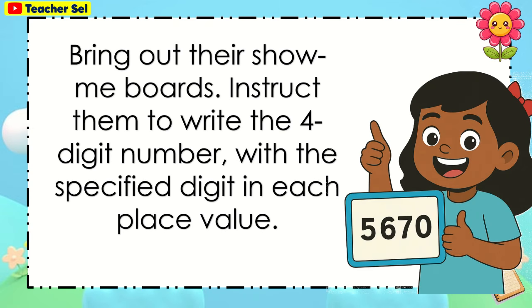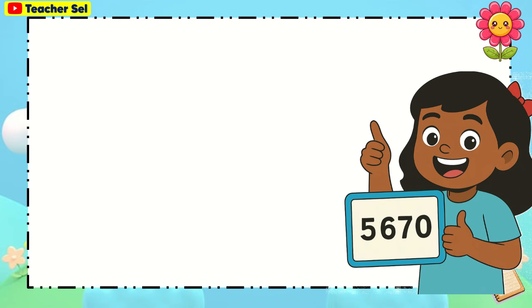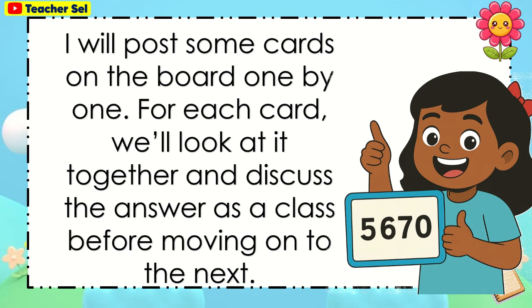Bring out your show me boards. Write the 4-digit number with a specified digit in each place value. I will post some cards on the board one by one. For each card, we'll look at it together and discuss the answer as a class before moving on to the next.